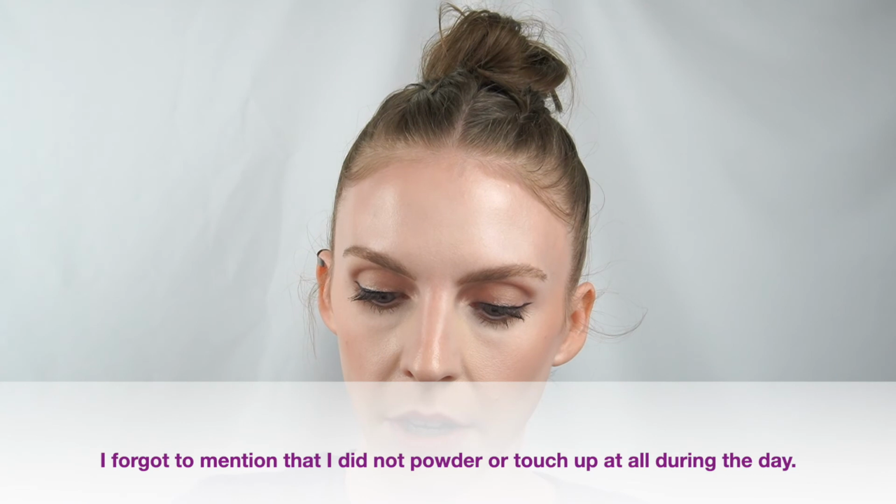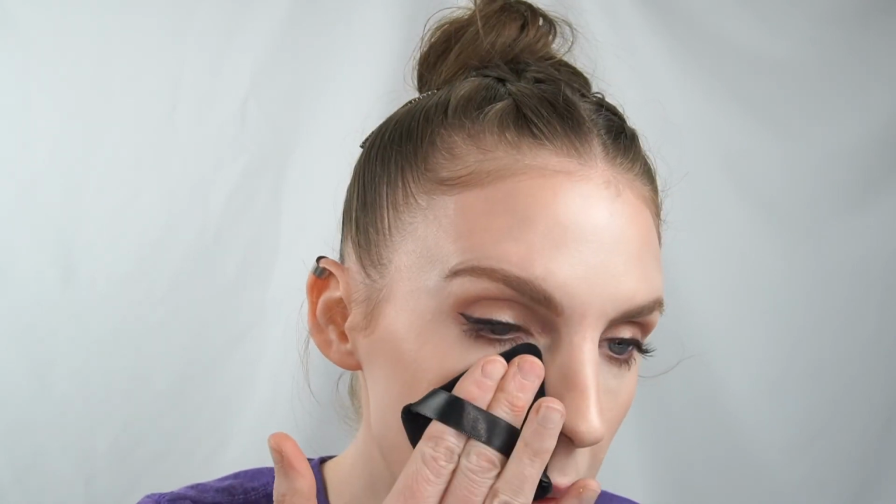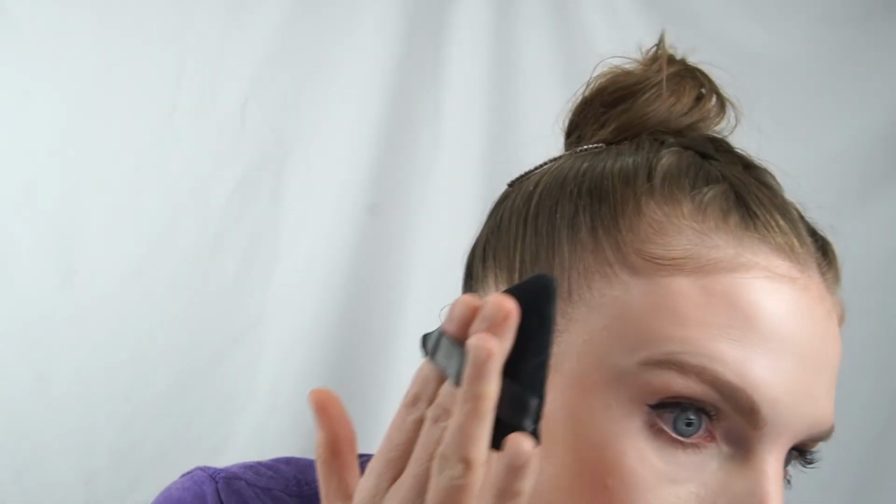I have my little puff here, and I just wanted to tap on a little bit of powder just to see, especially in that little crease area. Oh, one of my lights just popped off. Cool. So yeah, there we go.